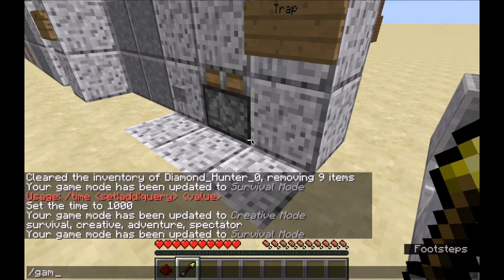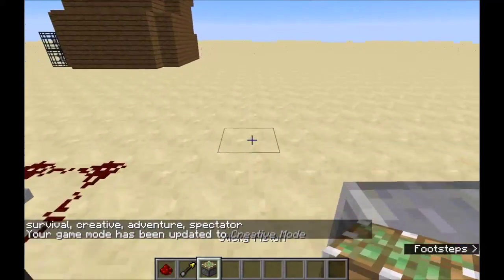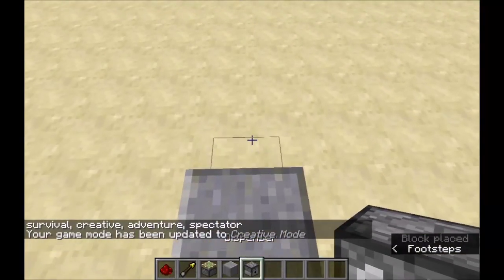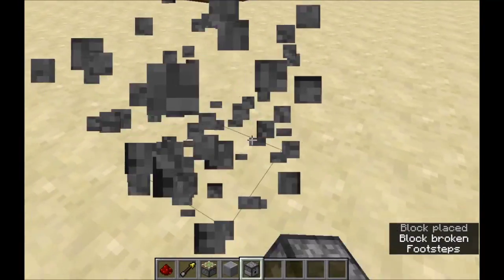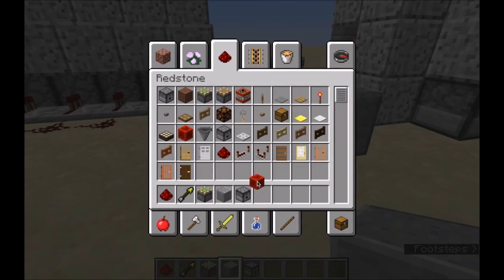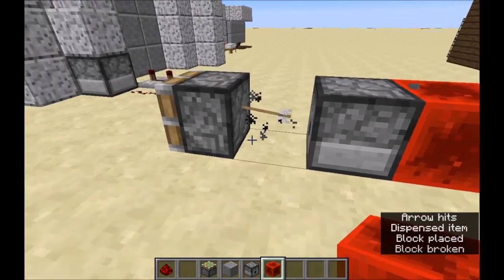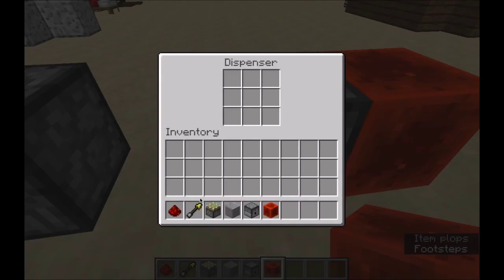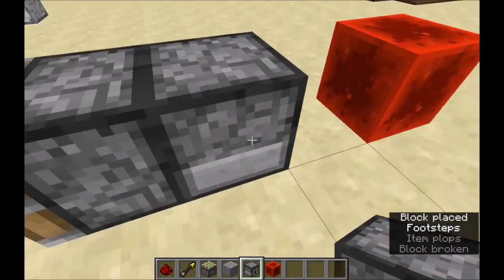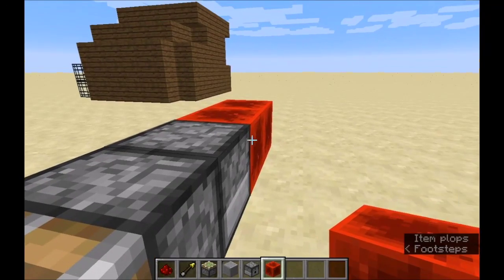And to prove that this isn't something that dispensers normally do, let's grab a piston, let's grab a block, and let's grab a dispenser, and oops, we also want some redstone. Let's put an arrow in there. It gets stuck on the piston, it's not going to hit you. Now we can do this whichever way we want to. We can put one there, and it's going to get stuck on that piston.